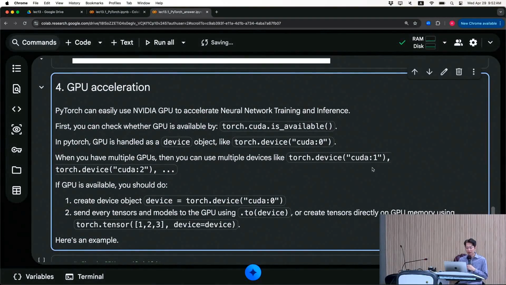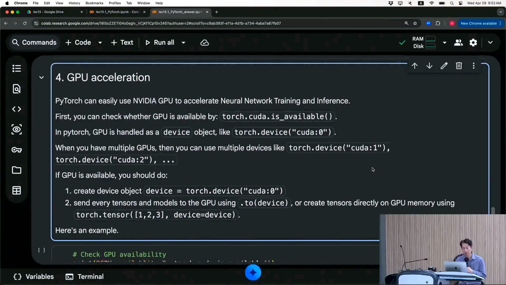Okay, another thing is the GPU acceleration. So for the project and homeworks, it's going to be almost impossible to do anything without GPUs because there's about 2 orders of magnitude difference in terms of wall clock time efficiency, at least.